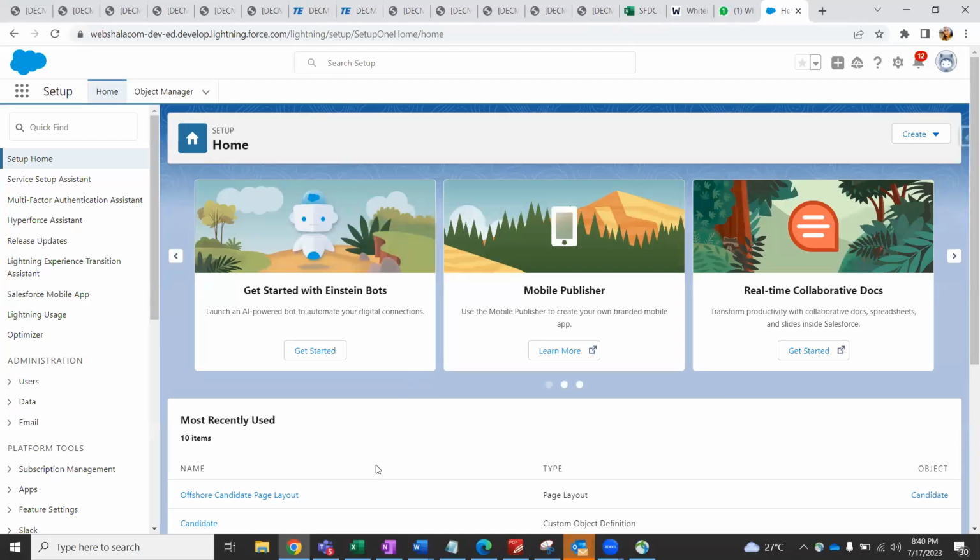Apoorva, I just have one question. With only the admin part, do you think we can get a role or job? Yeah, you can get it. I couldn't find a higher number of jobs as a Salesforce admin, for freshers or experienced, in the India market. You can get a job as a Salesforce administrator in the Indian market as well. It's not difficult to get.